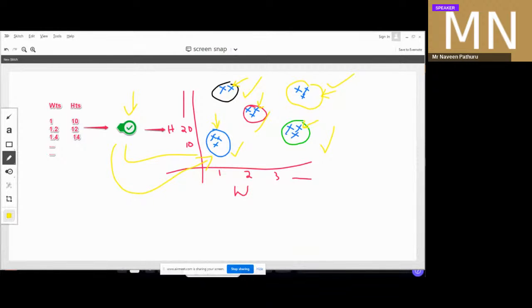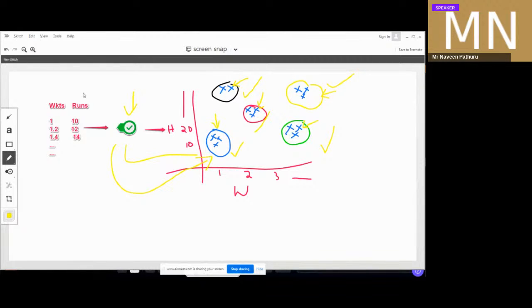Okay, now imagine, for the sake of simplicity, let's come back here. Instead of weights and heights, think of this as wickets. Think of this as runs. The data is different. The concept is same. Okay, so what is the mantra? The mantra is, if you know how to drive a car, you can drive any car. What is important is you know how to drive the car. If you learn the Ambassador car, you can drive a BMW and a Benz. So what is important? Learn to drive a car.